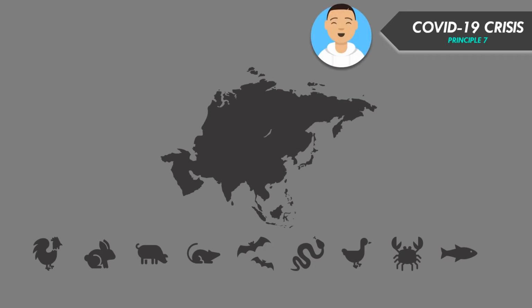Let's now proceed to some of the examples regarding the seventh principle of economics. Individual actions have side effects that are not properly taken into account by the market. Theories regarding the coronavirus led us to a market in China. This Chinese market sells other kinds of animals as food without being knowledgeable about such kinds of animals.